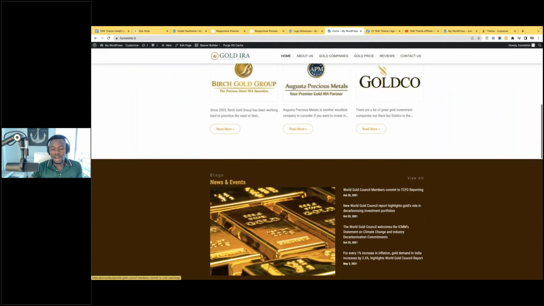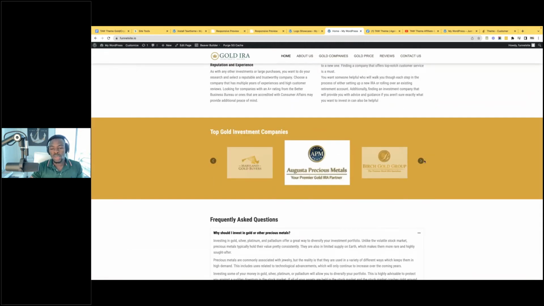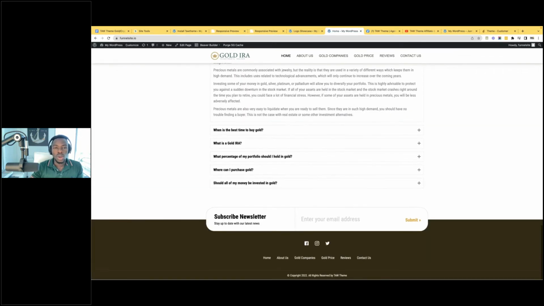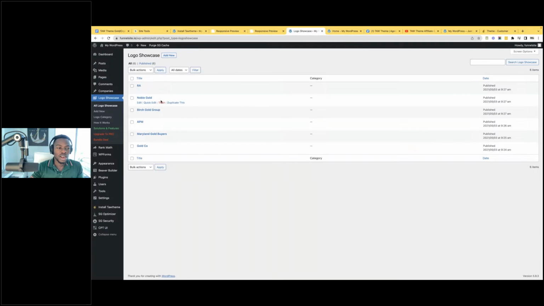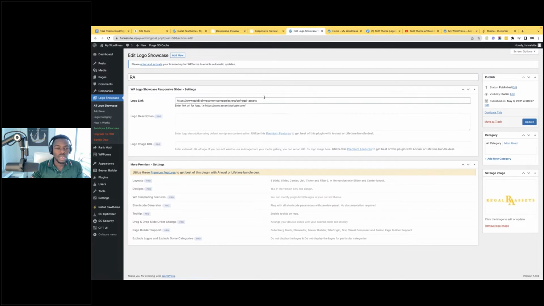It's displayed here. This is the logos. The logo has a link that goes to that same exact page. So if you go up here, go back here, you can change it. You can change the edit. You can change the logo, right? This is the link to the logo description.